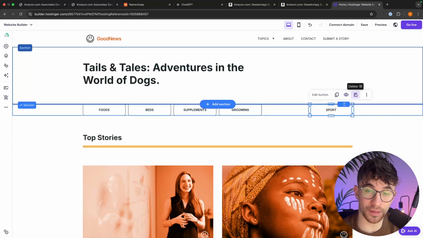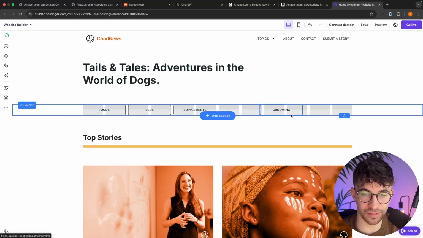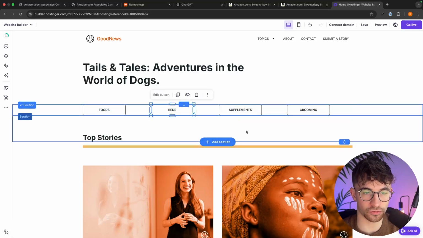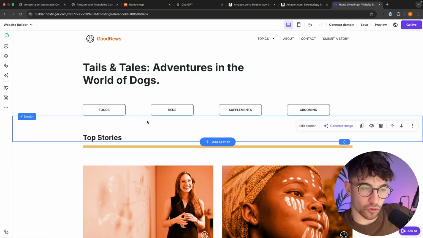You might not do this. You might have all of these categories, but just in this example, I have these all set up, right? I just want to use these four. So I'm actually going to put these there and just make sure these are spaced equally. Awesome. Just like that. So I now have my categories up here at the top.